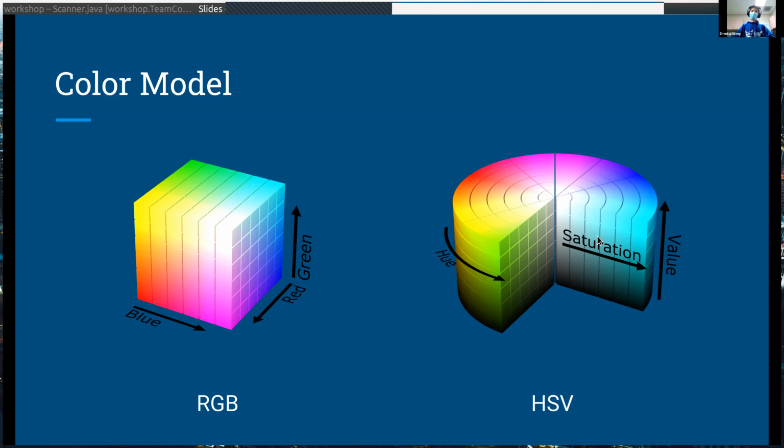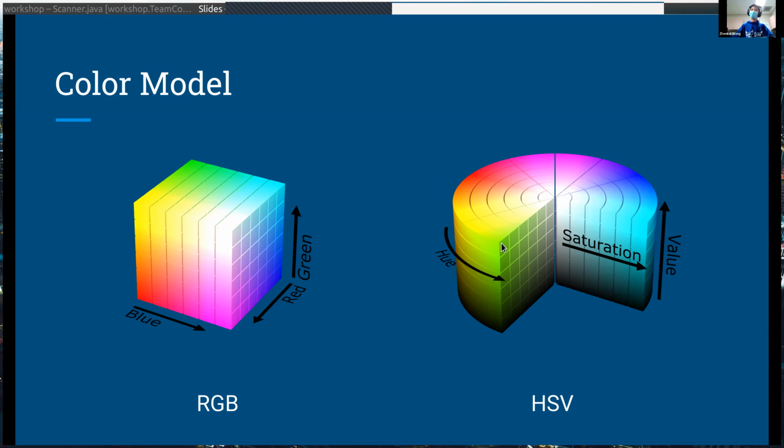There's also HSV, which is another color model, but it is defined on top of RGB. So it's an alternate representation of RGB. Instead of just having 3 channels for each primary color, we have a cylindrical representation. On the top, you have radial slices, and each radial slice represents a type of hue. All the colors in this slice belong to the same hue.